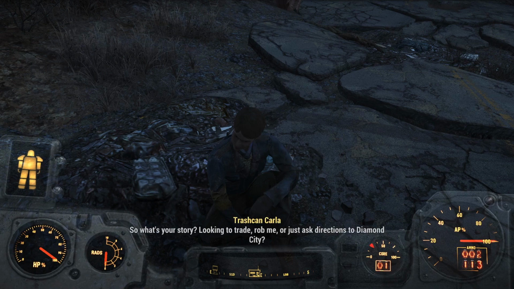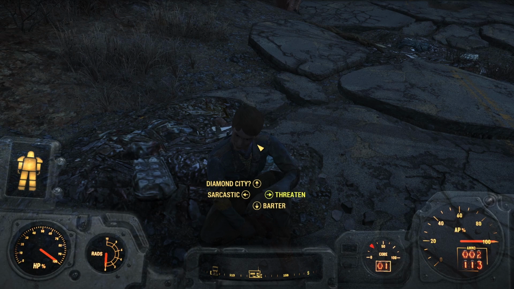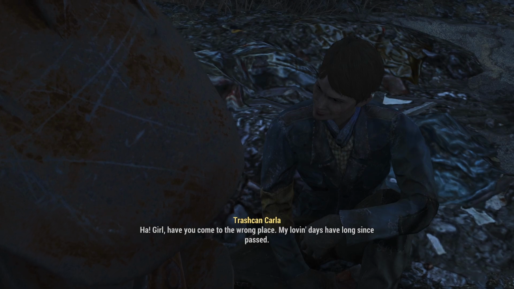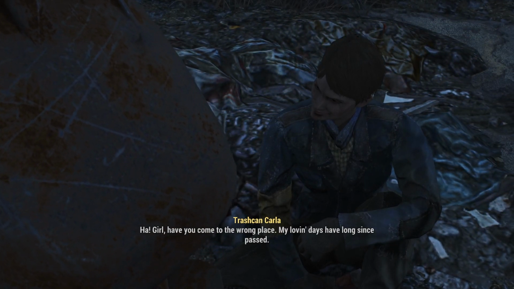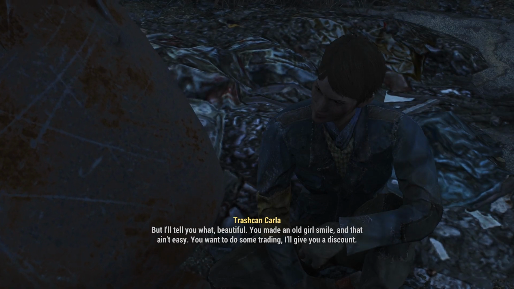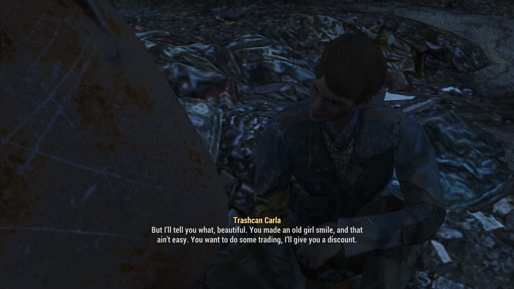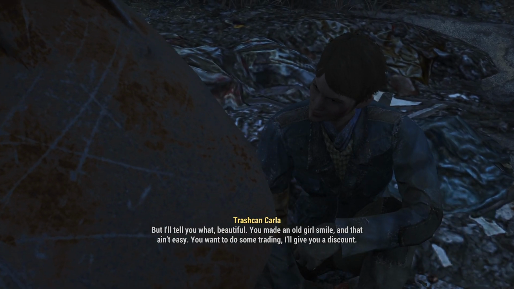Hi. So what's your story? Looking to trade? Rob me? Or just ask directions to Diamond City? Just looking for love, sweetheart. Girl, have you come to the wrong place? My loving days have long since passed. But I'll tell you what, beautiful. You made an old girl smile, and that ain't easy. You want to do some trading? I'll give you a discount.